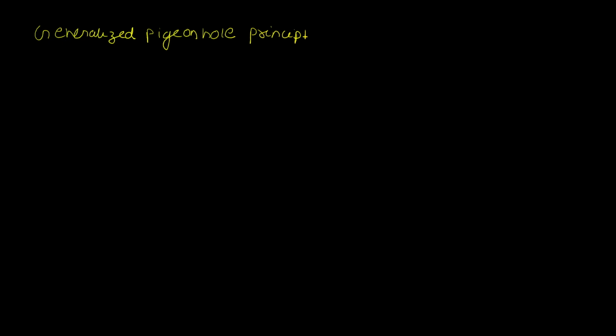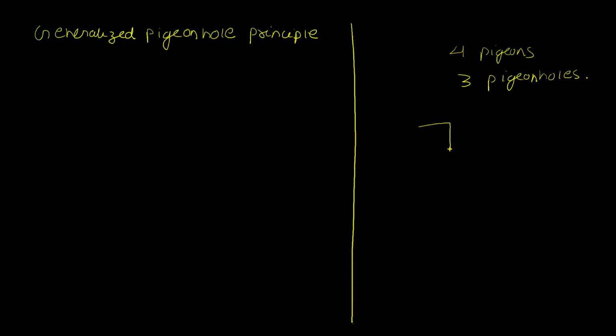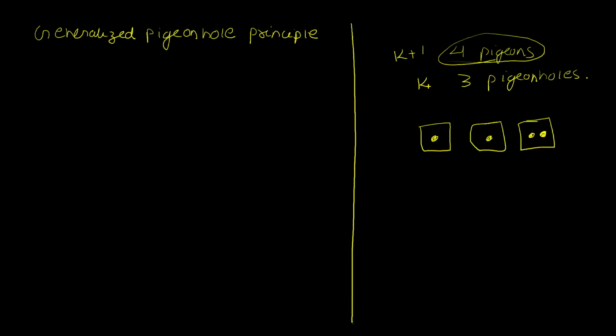and that will be the generalized pigeonhole principle. And let's make this concept clear as well. This is just an expansion of the pigeonhole principle. So in our earlier example, we talked about 4 pigeons and 3 pigeonholes. And in this configuration, we have established that at least one of these pigeonholes will contain 2 or more pigeons. Right? Because if I distribute them 1 on 1, this accommodates for 3 pigeons and I'm forced to put the 4th pigeon in one of these holes. And that will cause one of these holes to contain 2 pigeons. So we are really saying that if we have k plus 1 or more pigeons and only k pigeonholes, at least one box will have at least 2 pigeons, and 2 is the main number that you want to understand.